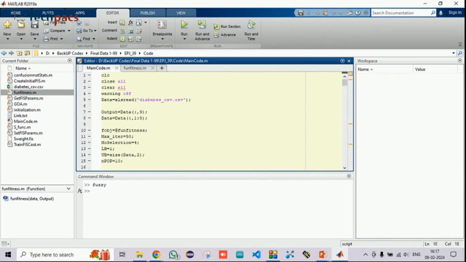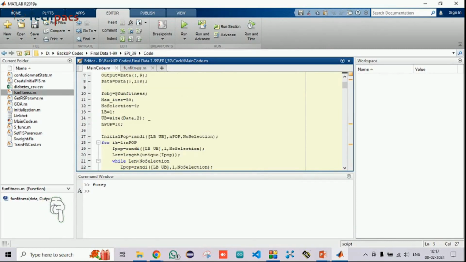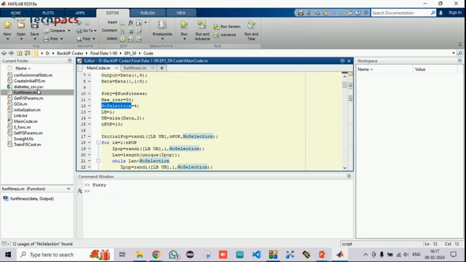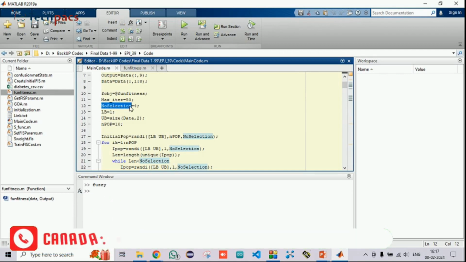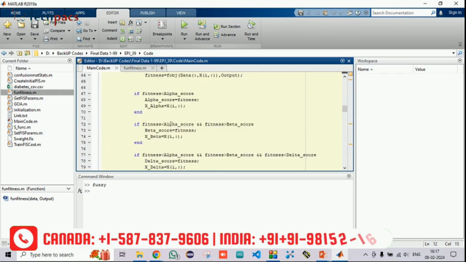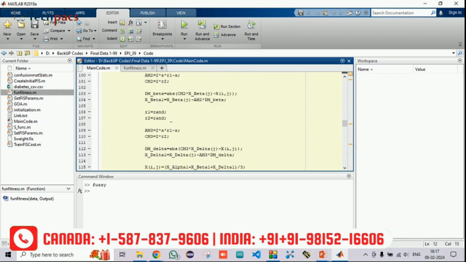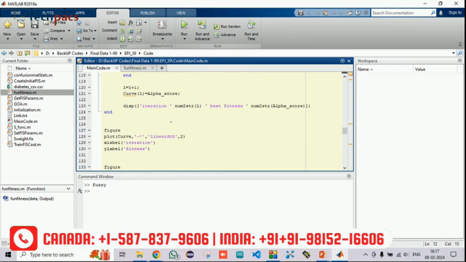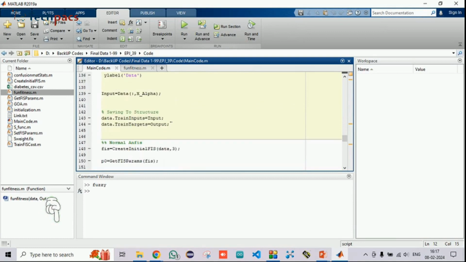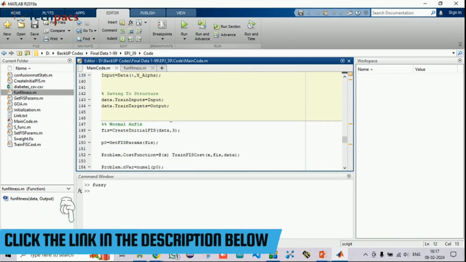So you can see initially the database is being read. After reading, we are selecting a total of 4 features, because the dataset that we are using has 8 features. Out of that, after consulting with the doctors, we found that these are the important ones, so we can't skip them. So 4 are being selected. In every iteration, the best set of features is selected, and the set with the most information and patterns is selected as the best feature set. Once the best feature set is selected, that is taken as the data.